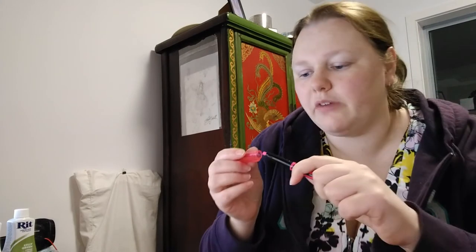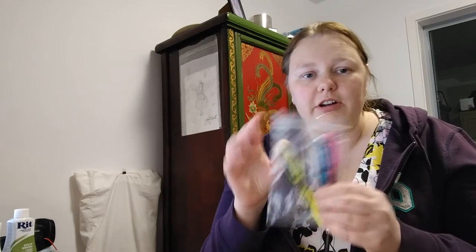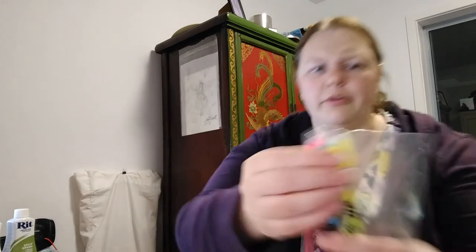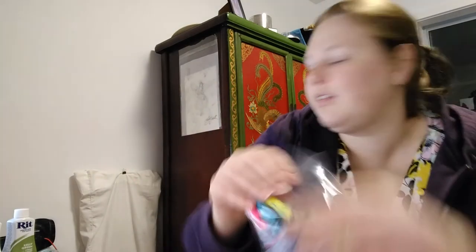I got some of these erasable highlighters. I haven't tried them before, but I saw someone had them and I think what I might like is that they have quite small nibs, not gigantic fat ones, so hopefully it's easy to mark off small sections of a chart. The way I use them: I'll use yellow to mark the symbols I'm going to stitch in a 10x10 row, then after I stitch them I'll cover them in blue or pink so they turn orange. I'll also use pink or blue to put a little dot where I park the thread. They weren't that expensive, and they're erasable — there's a little rubbery bit at the bottom. I'll be interested to see if they actually work.